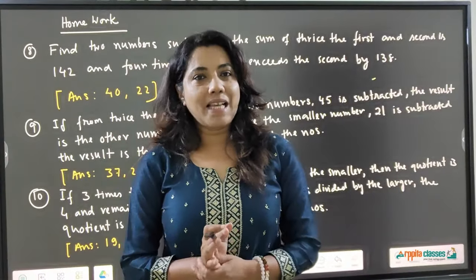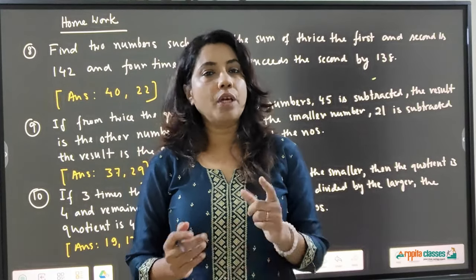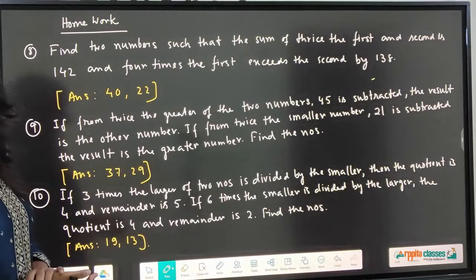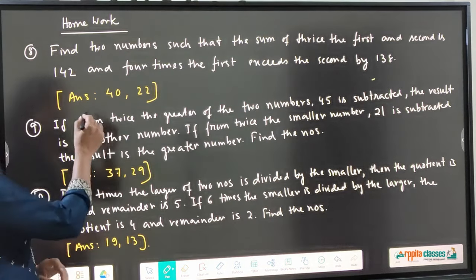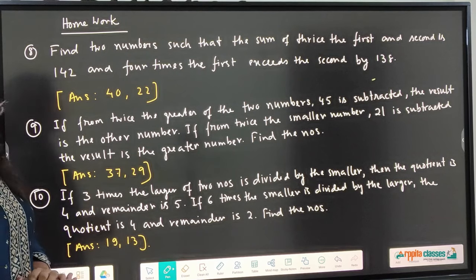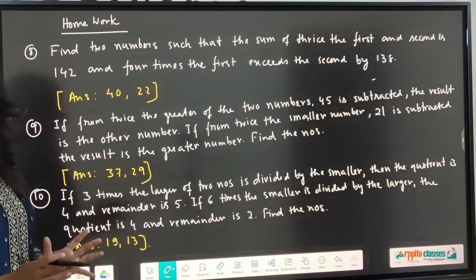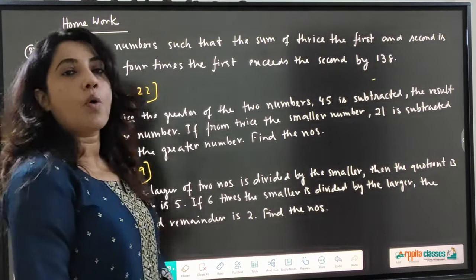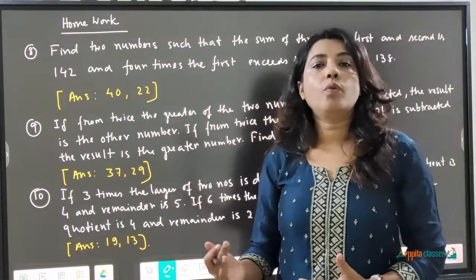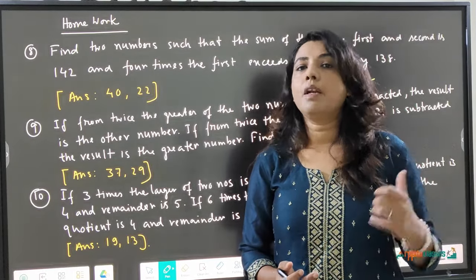So I have completed 7 questions today based on the problems on numbers, and 3 questions are given to you for homework. You can just copy down the questions and try it out on your own. The answers are also written over here. You should be able to do all the sums because I have covered all the types. So here we have completed the type 1 of problem sums of simultaneous linear equation. In our next video, we are going to start with type 2, that is 2-digit number sums.